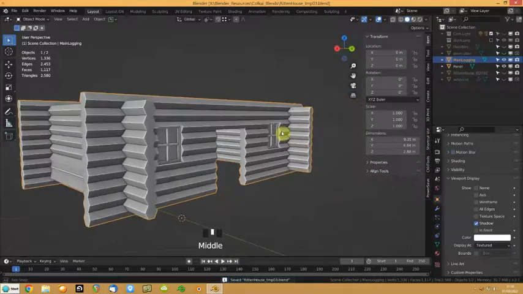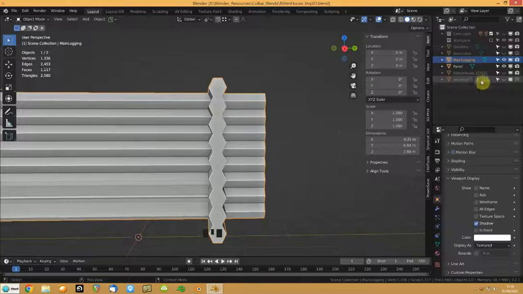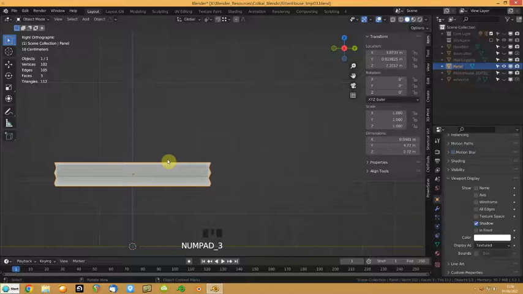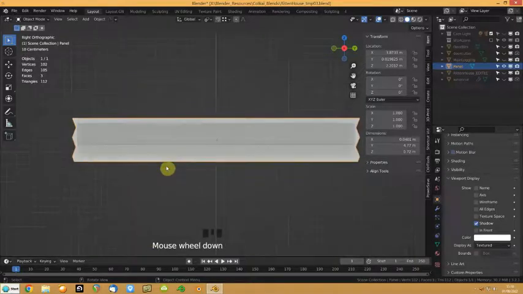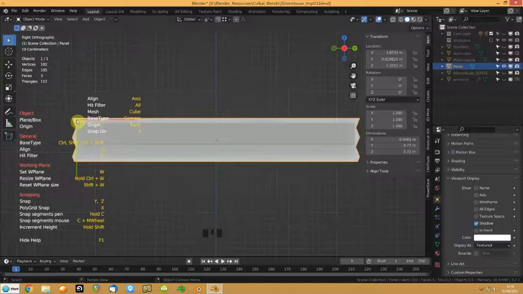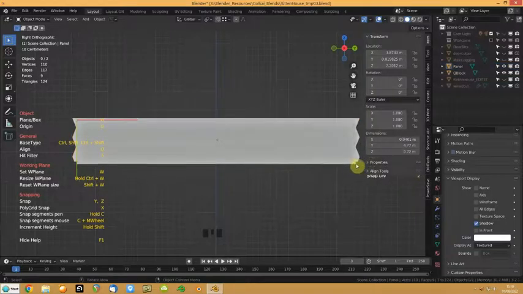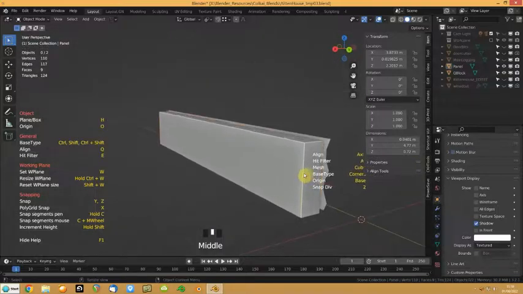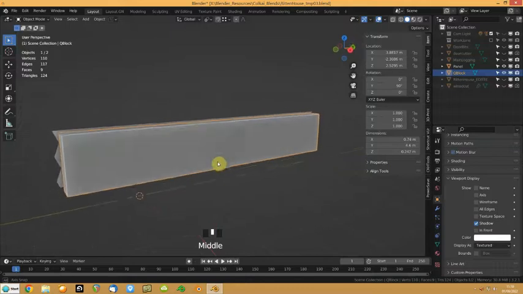Okay, panel. So let's have a look at that panel. Hide the main log. Zoom in on it. Same thing, we just want to build a box roughly of this size. So Shift A. I say you always use pretty much the same functions all the time. Like that. That'll do. And that's close enough for rock and roll.